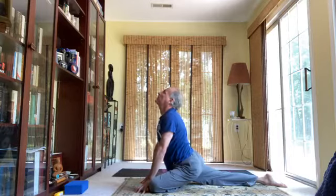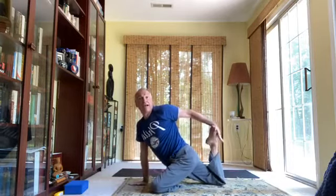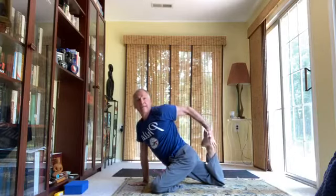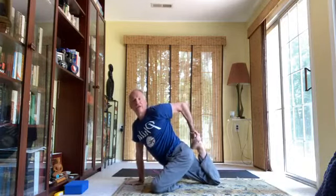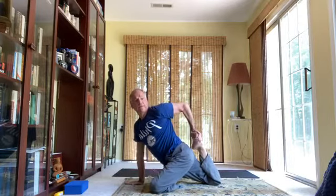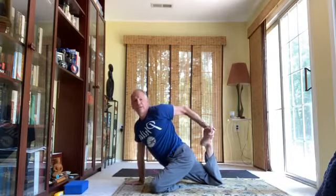Gazing upward. If you are comfortable here, left palm comes down. Reach around with the right hand. Maybe grab the left foot, bending that left knee, bringing that left heel towards the glute. Getting a good quadricep stretch on the left. You may not get close to the glute. That's okay. Get as close as you can.